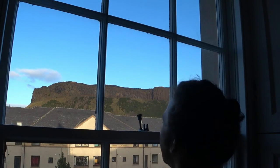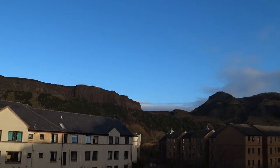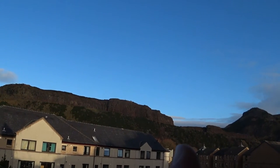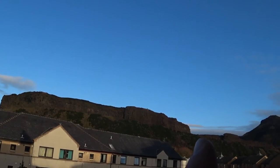Let me show you exactly where. And where I'm going to be climbing today is here in that little quarry there. It's called the South Quarry. That's Arthur's Seat, 250 meters. We are going there.